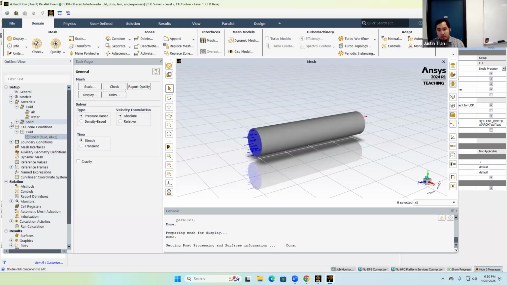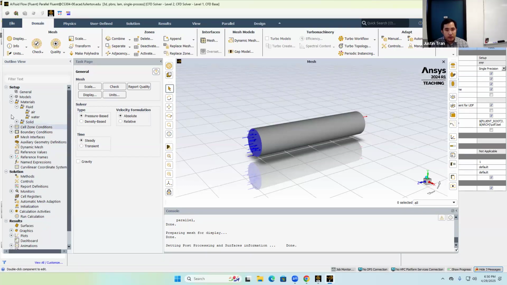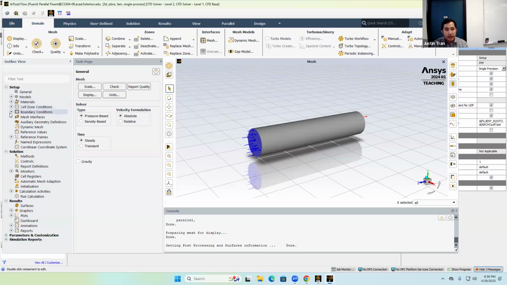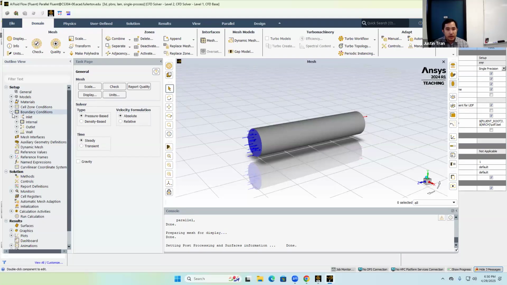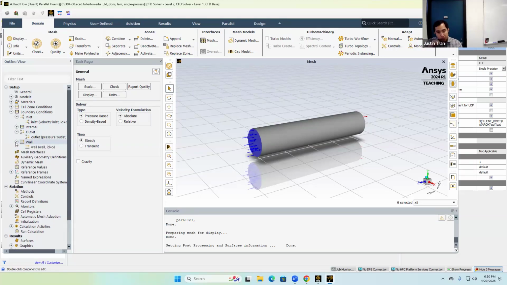Okay, good. Okay, so next thing we're going to specify here are the boundary conditions. So let's go ahead and click on the plus arrow here. And you can see here that we have conditions for our inlet, we have conditions for our outlet, as well as our wall. And you can see here that all three of our name selections have been sorted into these different categories.